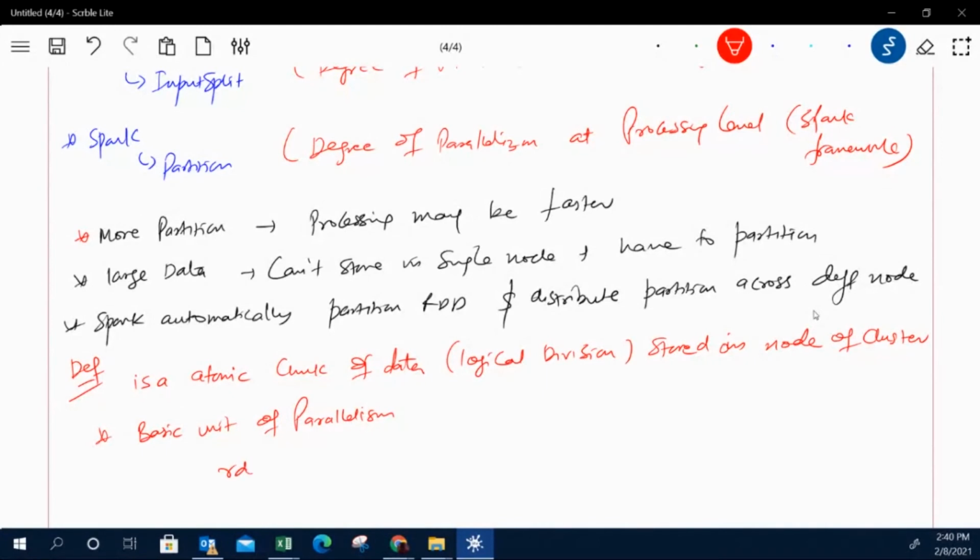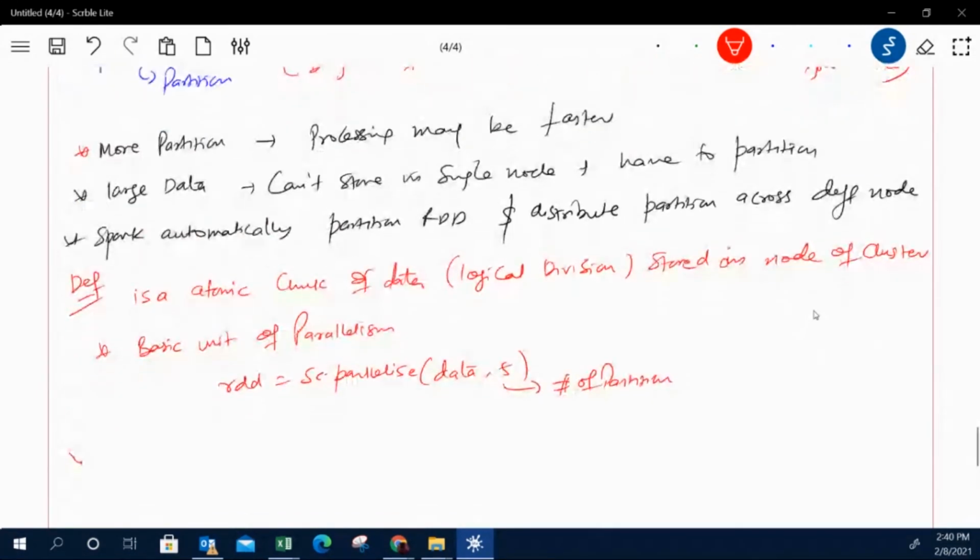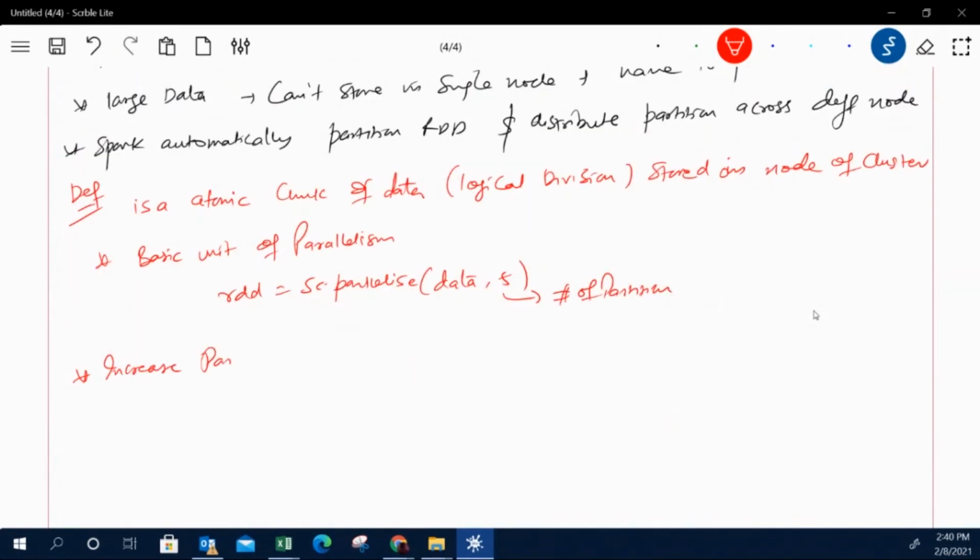And you are aware of how we can do that: rdd = sc.parallelize(data, number of partitions). So this is the number of partitions. If we increase the parallelism of Spark processing, that means we are increasing the number of executors, and if I increase the number of executors, that means we are increasing the partitioning. So this is the basic concept of what partitioning is.